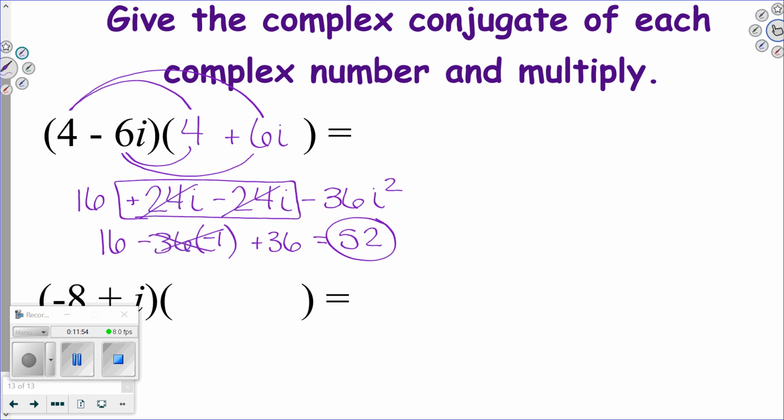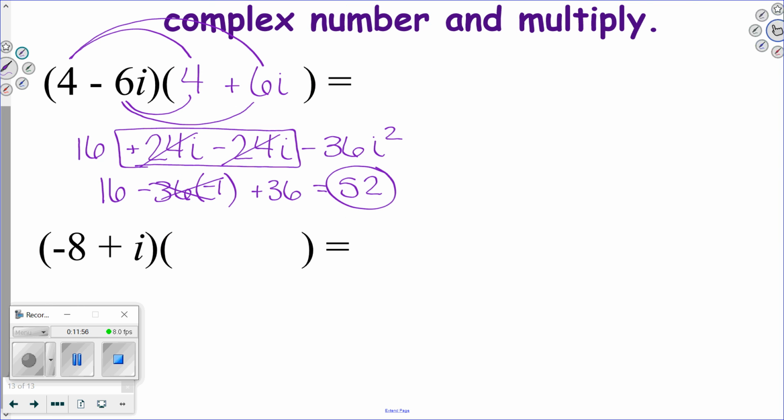All right, last one on your own. I'm very happy to see that you guys, for the most part, did the conjugate right. It'll be negative 8 minus i. What do you think a lot of people try to do that they miss that one? They change it to a positive 8, yeah. But that first one doesn't change, just that middle sign changes. So the first one stays the same.